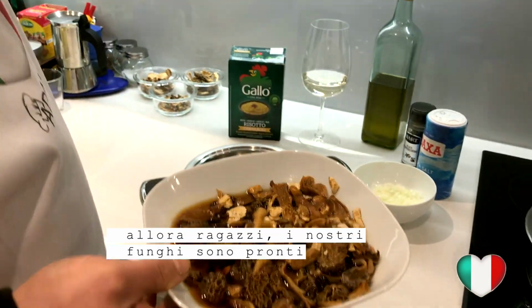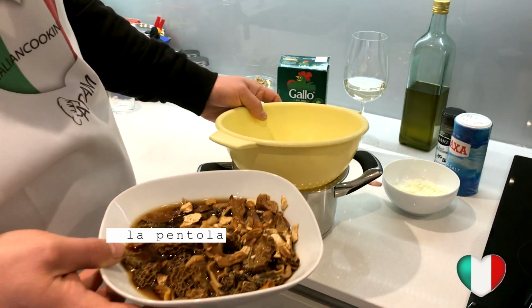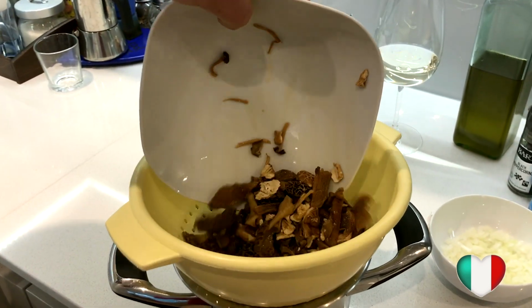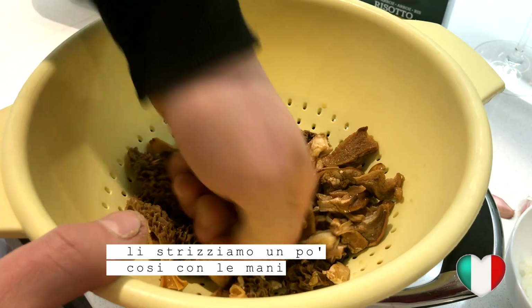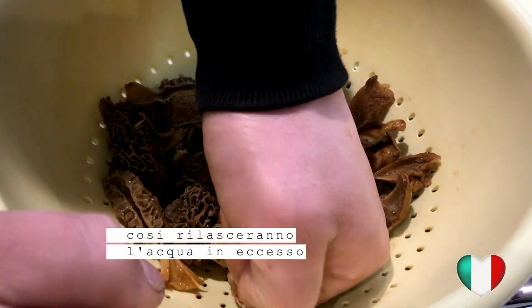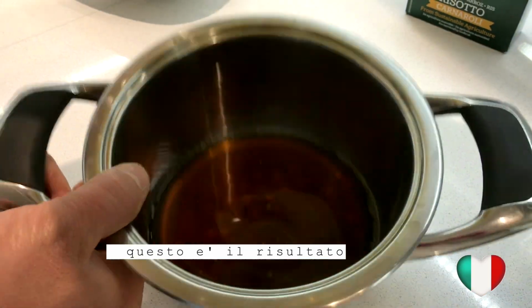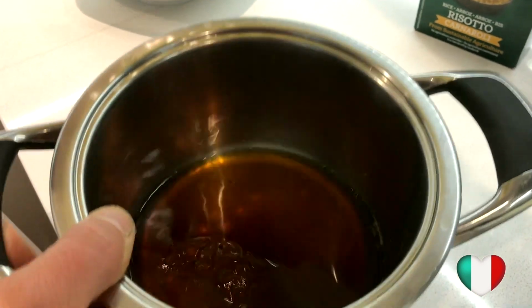So guys, our mushrooms are ready. We're just gonna strain them now. With the pasta strainer on top of a pot, we just put everything in there like that, because we want to save the water. We're just gonna squeeze them a bit with our hands, so they release the excess water, like that. So this is the result. We got some lovely water that is gonna be part of our stock.